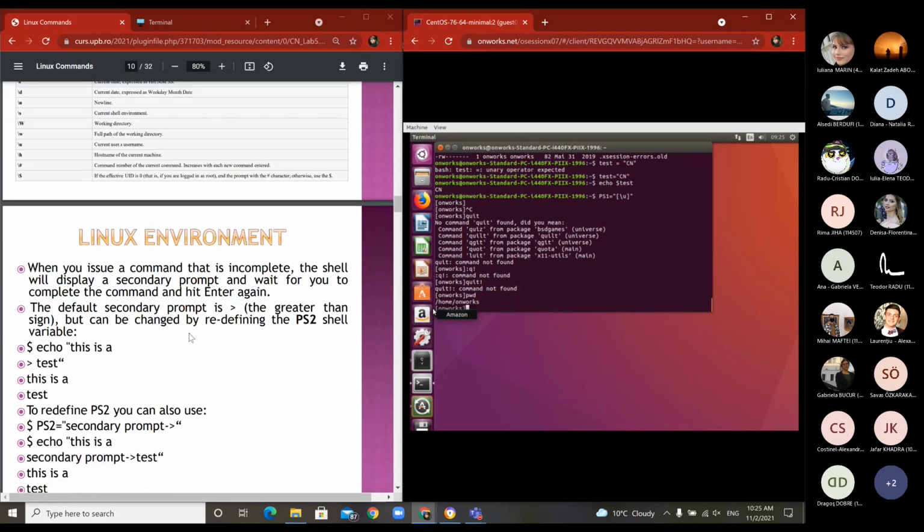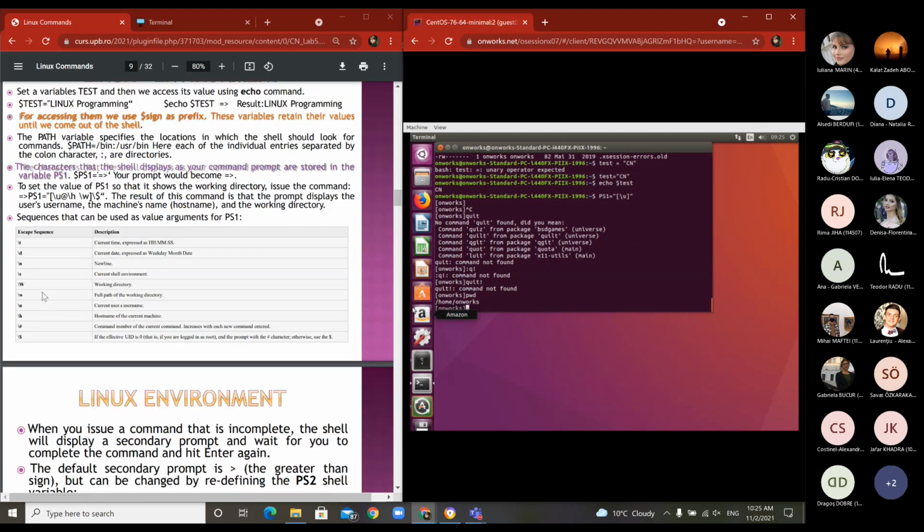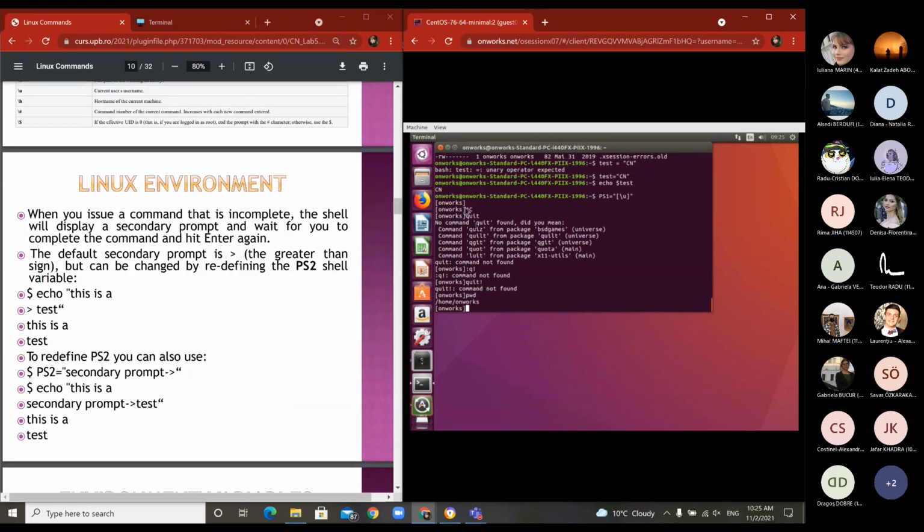Then what you can also do is to have the PS2. So you have it as another shell variable. It means that here you will have another prompt like this one. So as you have the PS and you add the user in front, and based on the other characters, you have it one by one. It simply changes the part which you have here at the beginning. As you can see, you can simply not see anymore the user, and here you have the whole station.